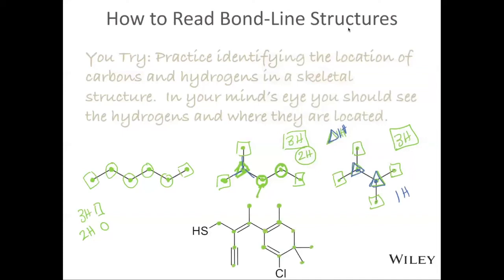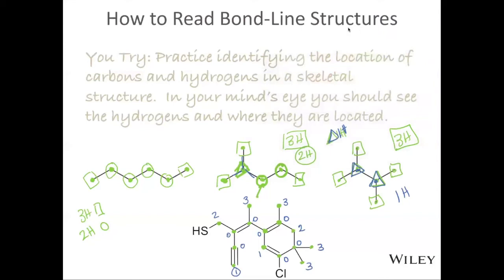And if we walk through the molecule now and start thinking about how many hydrogens, we have 2 here, we have 0 here, we have 0 here, we have 1 here, we have 0 here, we have 3 here, we have 3 here, we have 0 here, we have 2 here, we have 3 here and here, and we have 0 here, we have 0 here, we have 1 here, and we have 0 here.